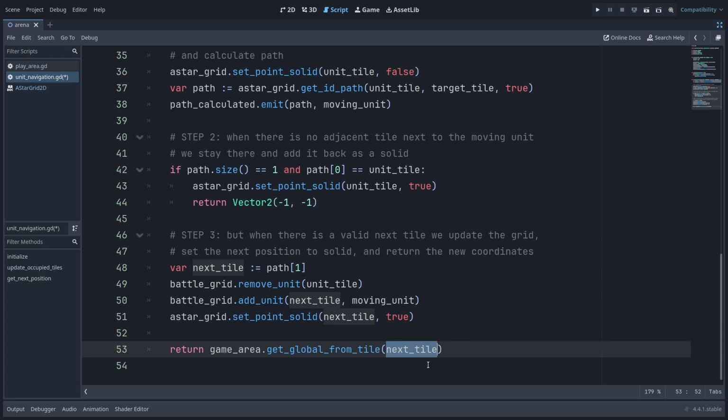And that's really it. That's the whole point of the video, 50 lines of code. Hopefully it makes sense. It's not too complicated. The AStarGrid2D and the AStar2D classes are really convenient and really make it easy to implement this kind of pathfinding in your game. We just need to save this and provide a way to hook it up and actually test it inside the game. So that's what we'll do next.